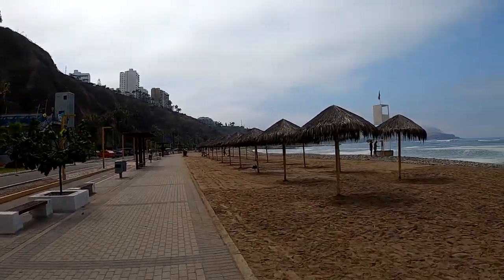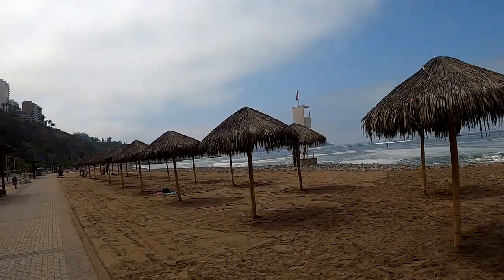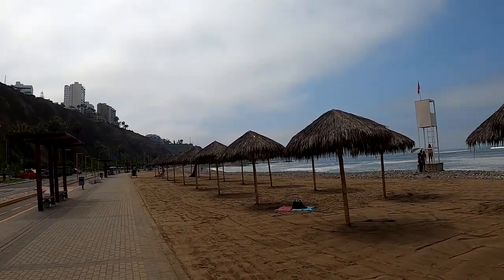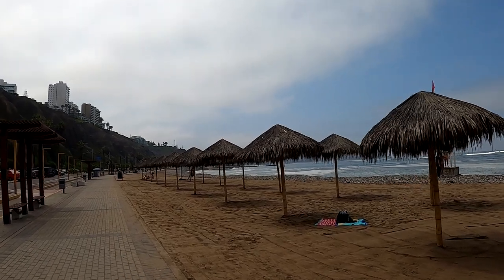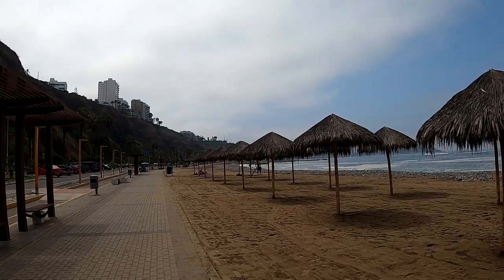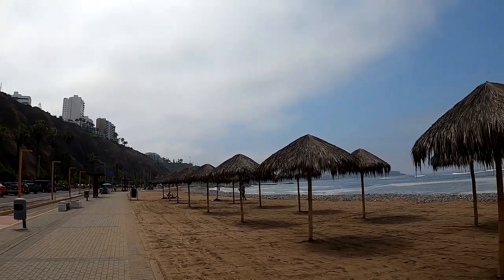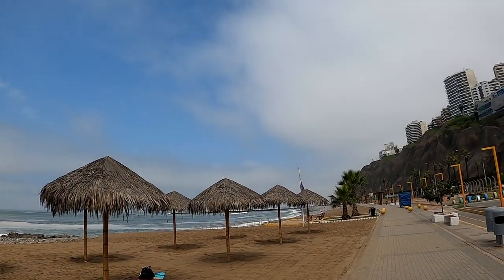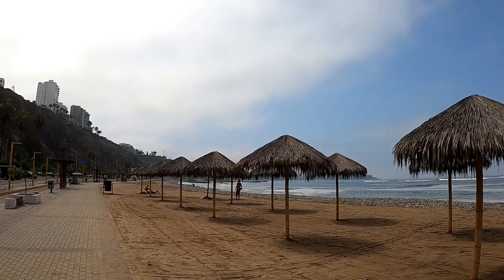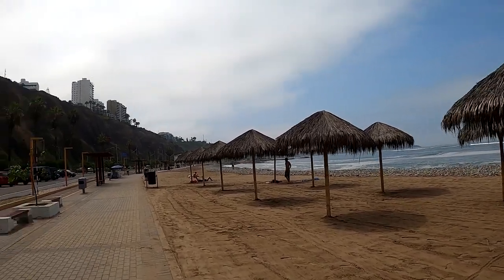Now, in my opinion, this is the best beach in the whole immediate area. Chirillo's beach is down there, but it's not as good. The sun does go to the water, but there's so many people. It's a little dirty. I don't really recommend it. The pebble beaches down there are nice, but there's no sand. So if you want something quite nice, a little shade, then I highly recommend coming here.